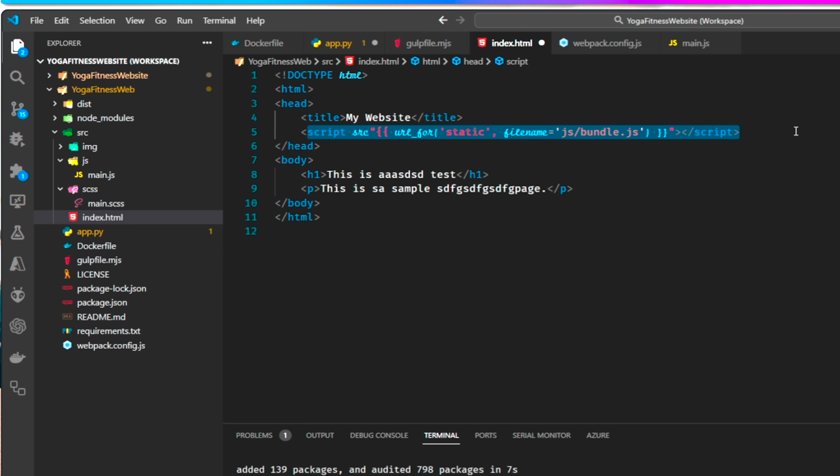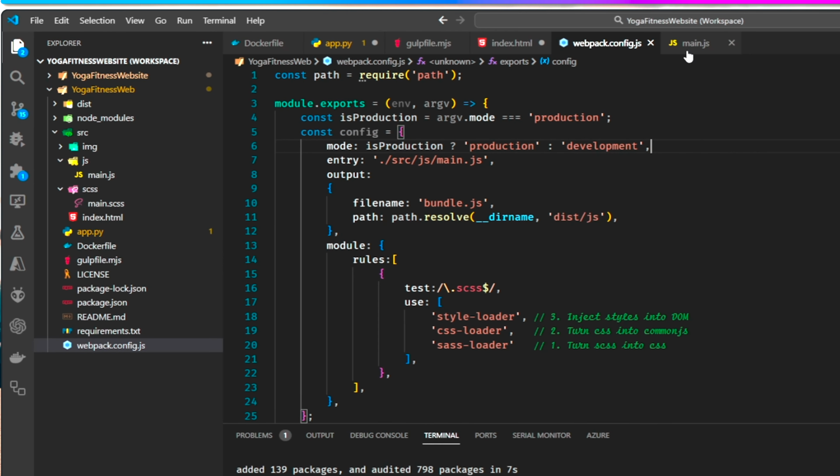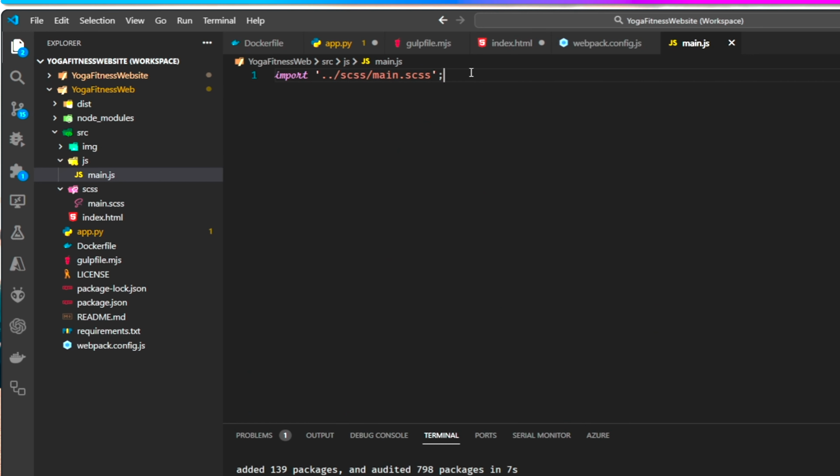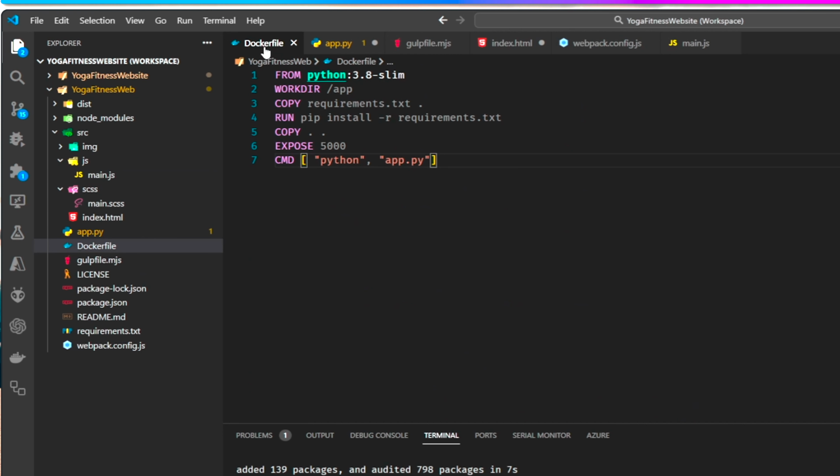All right, so now that we've completed our index.html, we have configured our Webpack, and we've configured our main.js, we need to modify our Docker container a little bit. At this stage, what we've done is we've copied everything. So everything that's within here is going to copy to our Docker container. And I don't really want that specifically. I just want it to copy our dist file because we don't want anything else to really go and copy. So let's change that up a little bit.